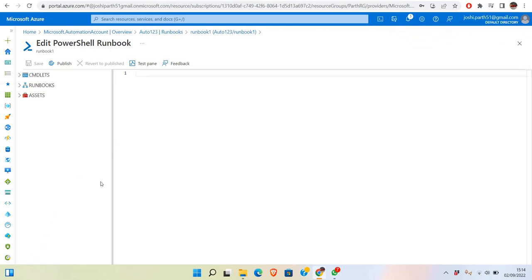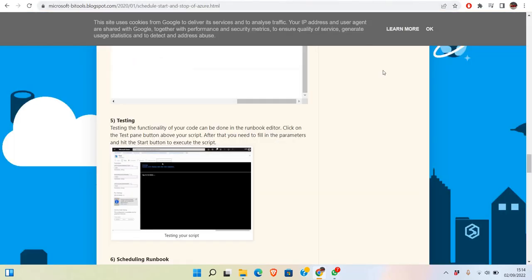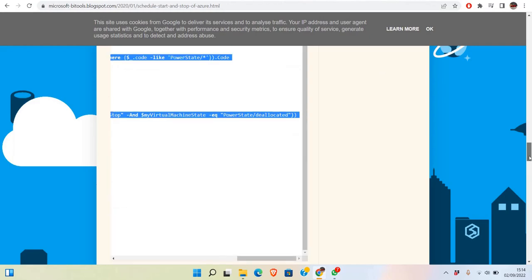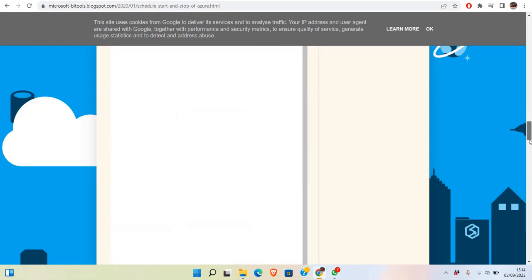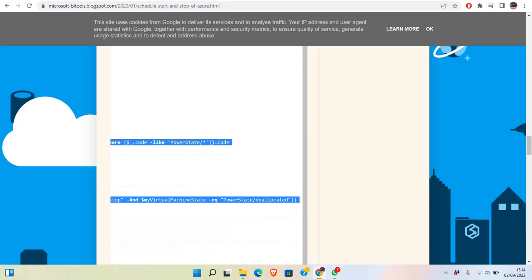Now, we will see our PowerShell window was open. So if you want to start or stop your VM through automation, there is some good scripting code available on Microsoft website. So here is a code.